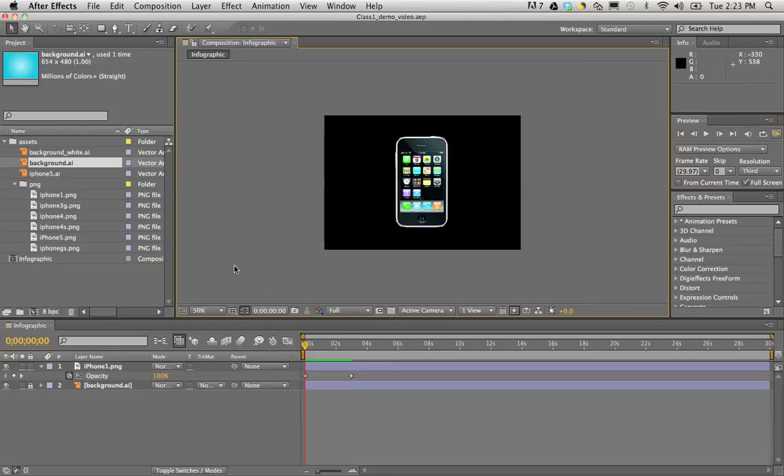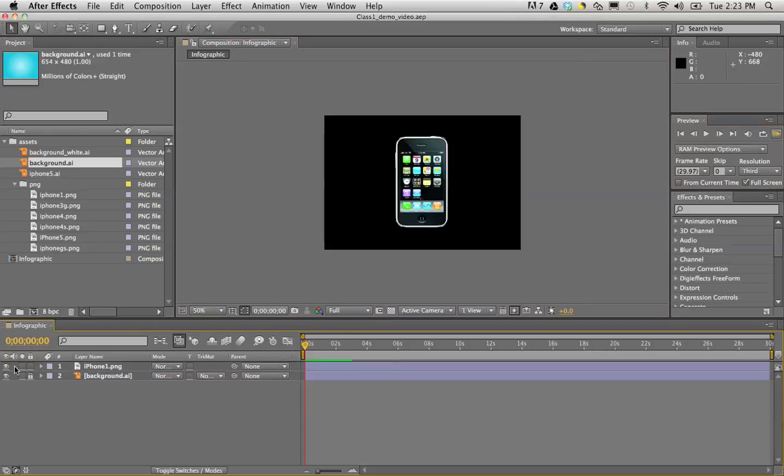But now there's a lot more stuff that you can do with After Effects. And we're going to start exploring some of that stuff. I want to show you, for example, if we want to just focus on the phone and not the background, we can also use this awesome tool called the solo mode. If we press here under the dot, it will just focus on the phone one.